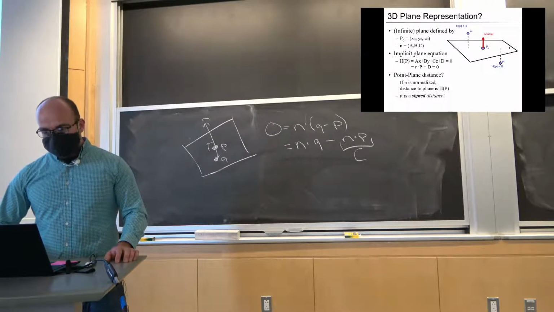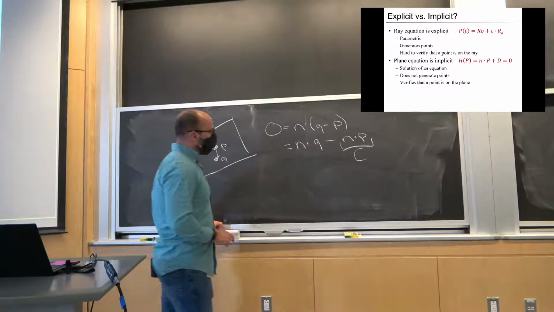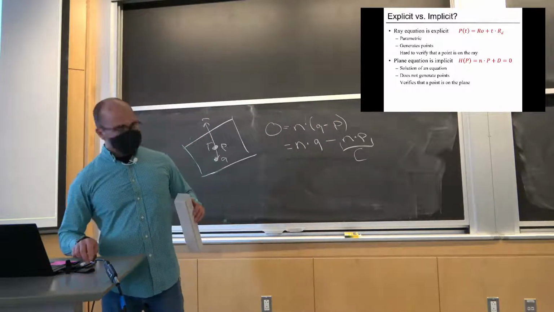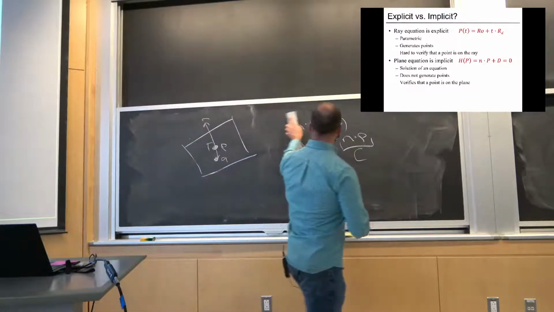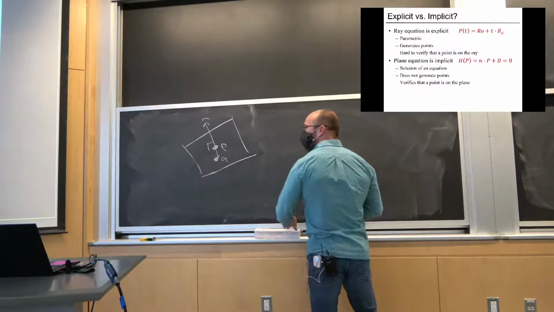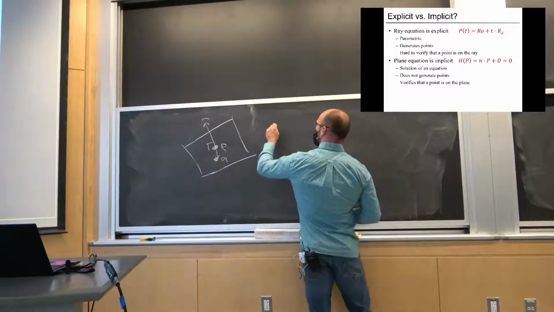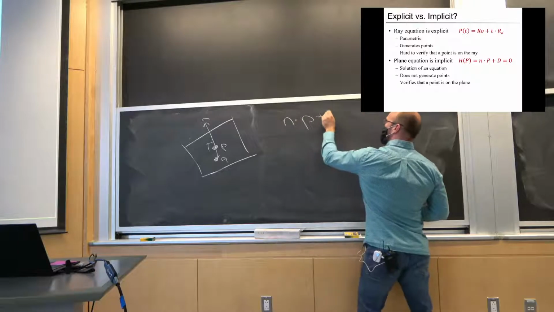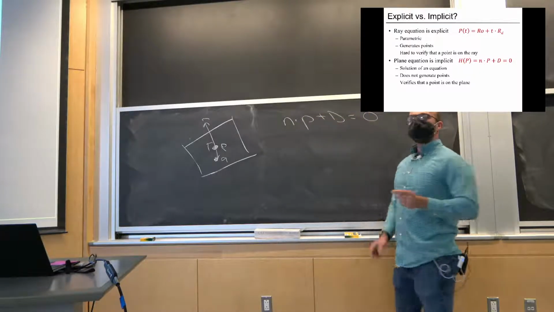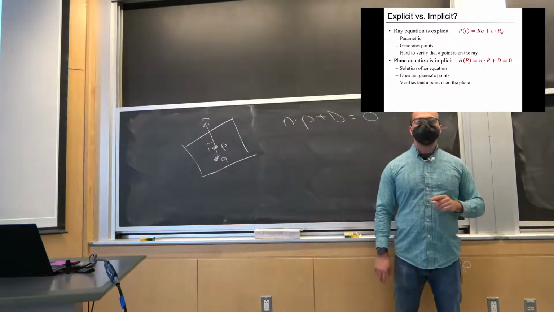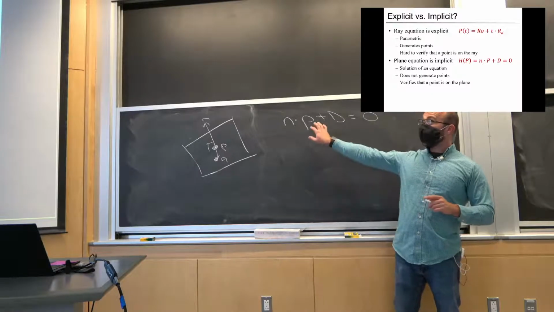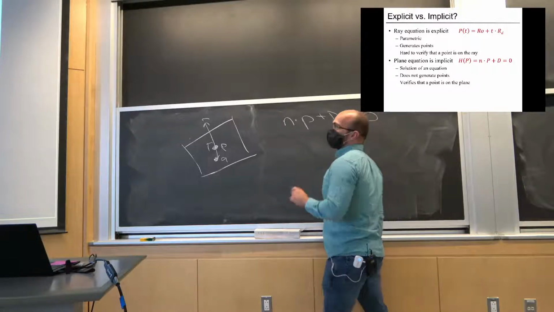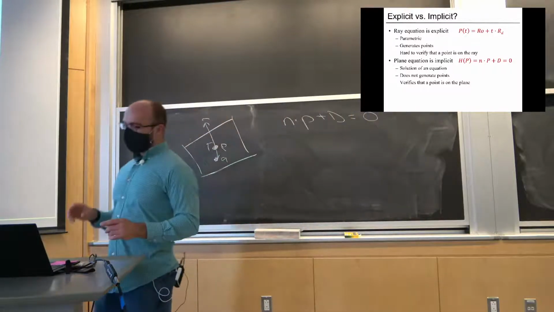Okay, we're going to switch notation ever so slightly so that I agree with the slides. My apologies. In particular, our plane is given by the locus of points where the normal dot the point P plus some constant d is equal to 0. Sorry, I should have peeked before I started writing on the board. Okay, so this is our plane. And then we have a ray, which is given by r naught plus t times rd.